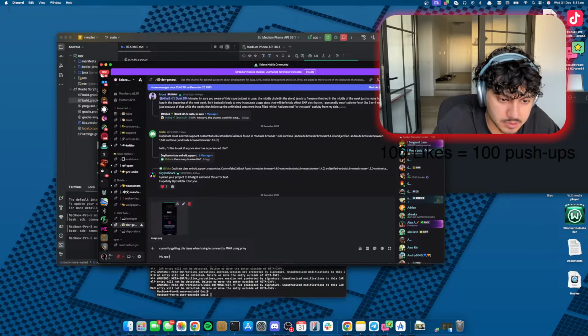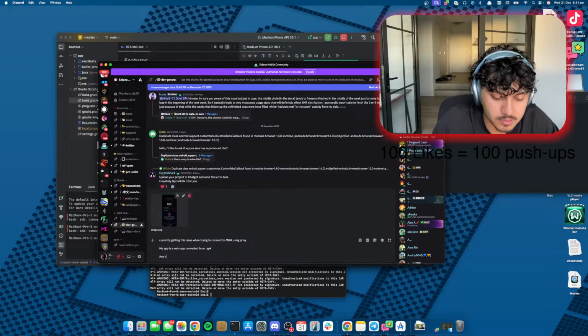My app is a web app converted to an APK. Any help would be greatly appreciated.